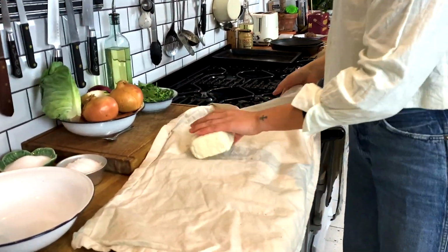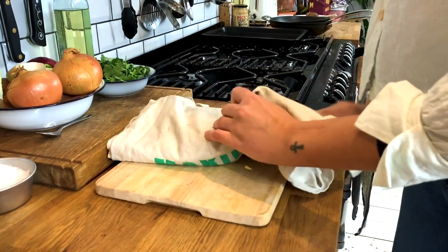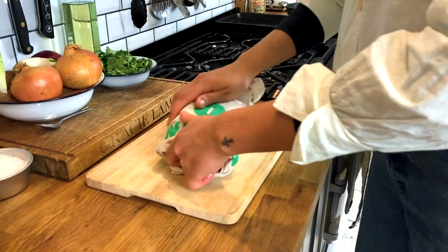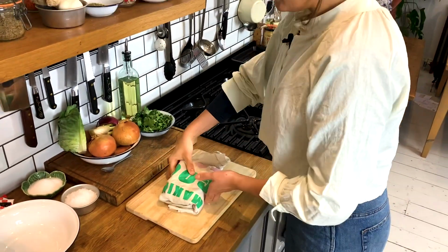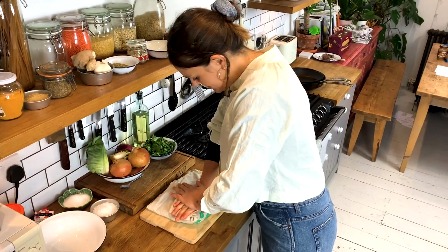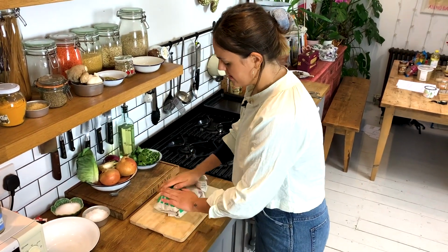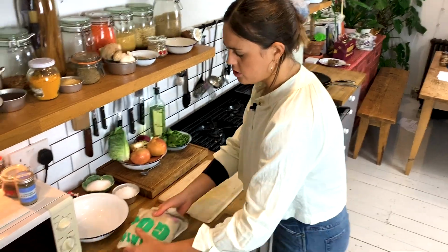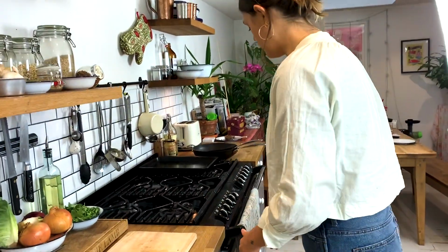But you don't need to get too carried away with the pressing. Some people will tell you to weigh it down for hours. But all I do is wrap it up and then just put a bit of pressure on it. Turn it around. It's quite therapeutic as well. And then I'm just going to let it sit in that and drain a bit longer while I get my spice mix ready for the tofu.